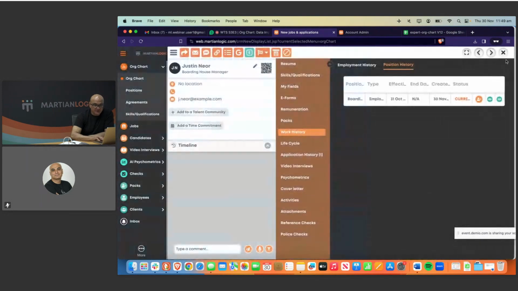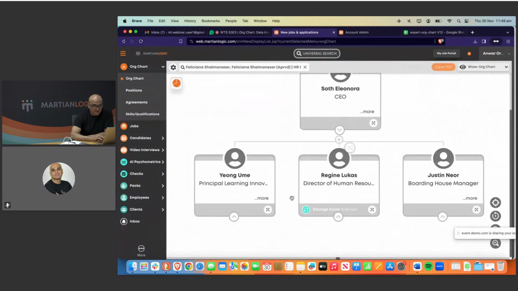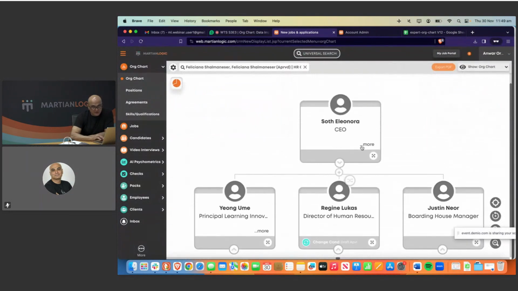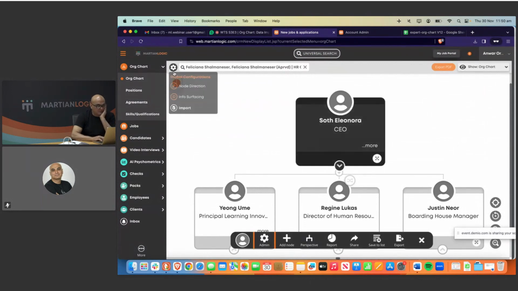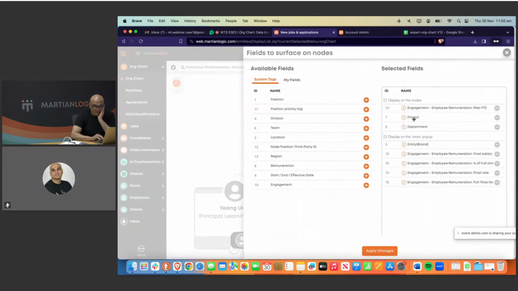What we just did for now, as an alternative to get this data out, is to customize what we want to surface. The reason we did the more is, I'll explain what we just did with the surfacing. If I go back and do the surfacing one more time, you're allowed to have 3 that will come up on the node. Anything else that you want to display will be available by clicking into the more. That allows you to have better access control to that information in case it's sensitive, because you can say these kinds of users cannot access the more. They can only see what's on the node, and you can have fairly non-sensitive information appearing on the node.